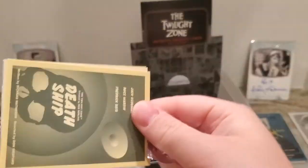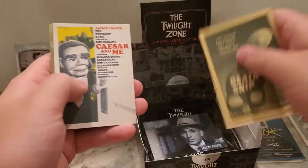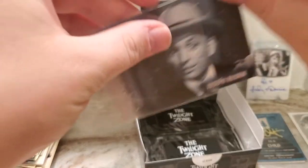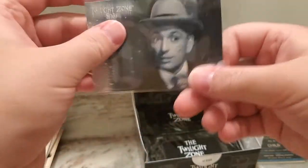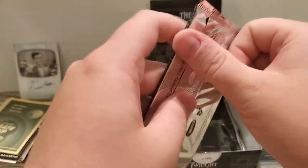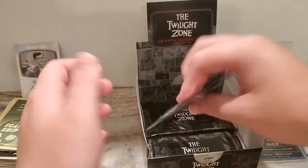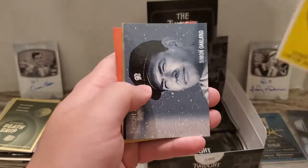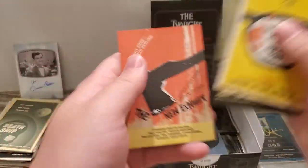Hopefully it's a big name, but like I said, I'd be happy with anything. A Twilight Zone Stars insert of Joseph Ruskin — I really am a fan of these inserts. Even though they're landscape, they look really, really nice. I think it's from 'The Man in the Bottle.' Definitely a nice insert there. 'The Invaders' again. Simon Oakland from 'The 30 Fathom Grave' — that's another nice one there.